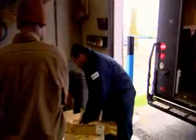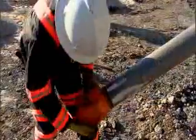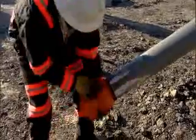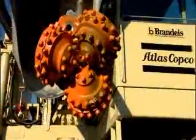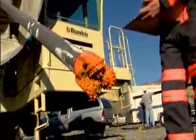And how does Atlas Copco help us minimize downtime? First of all, with a reliable product, and secondly, through extremely responsive service. With Atlas Copco, we deal direct. There's no distributor or middleman, and that means help is always as close as the phone. We've had situations where a customer will go down for a product or have to change bit sizes. Our DFW facility has been able to UPS our inventory next day, and within 24 hours we have bits on that job to help the customer get back in the ground.